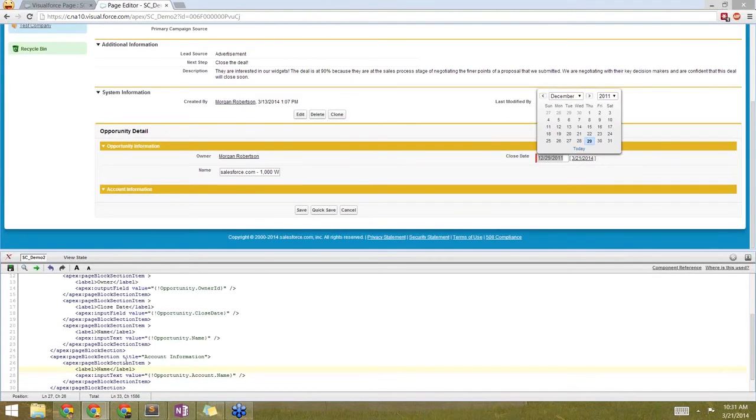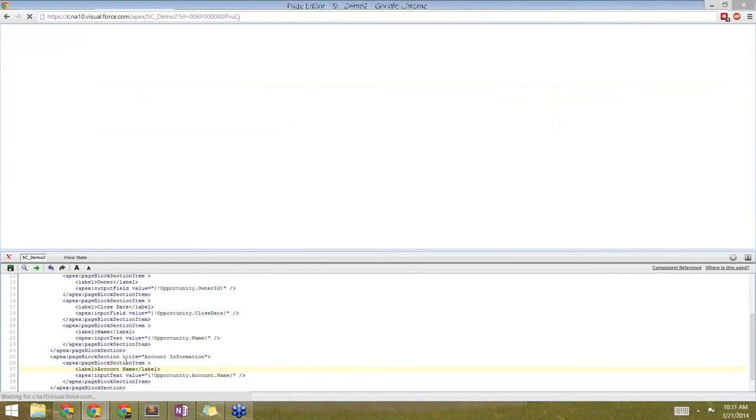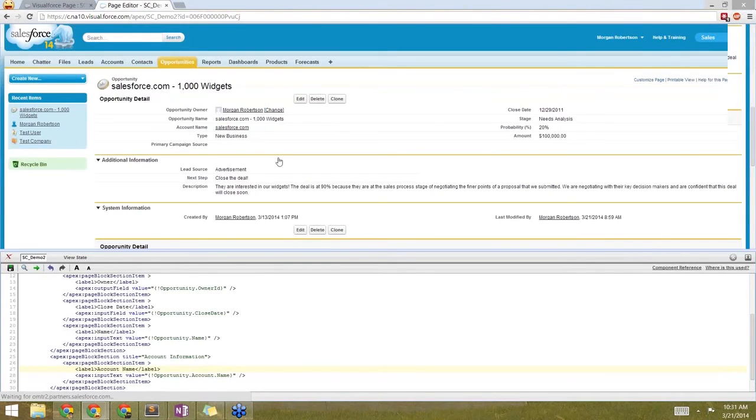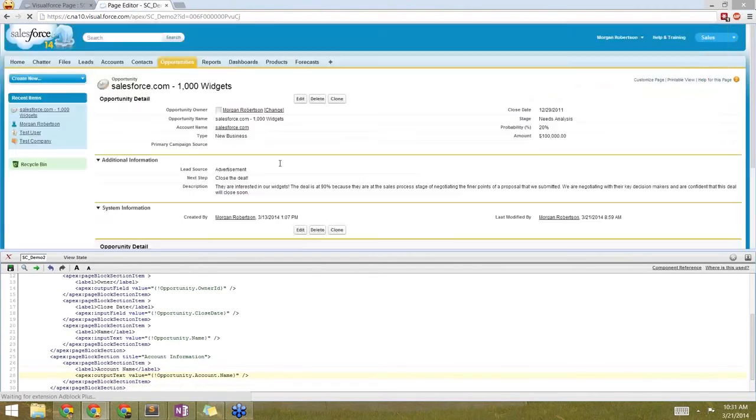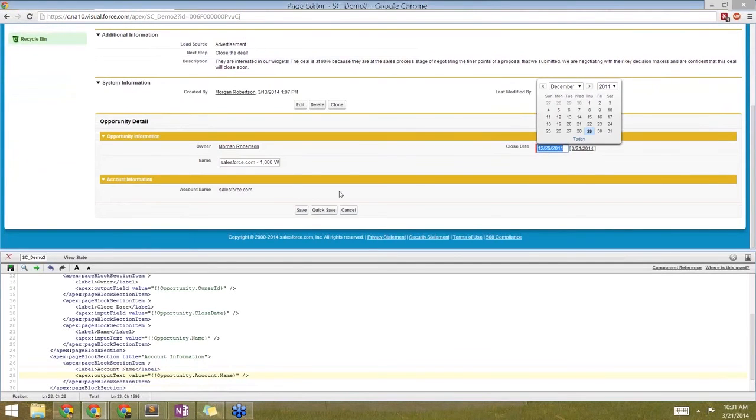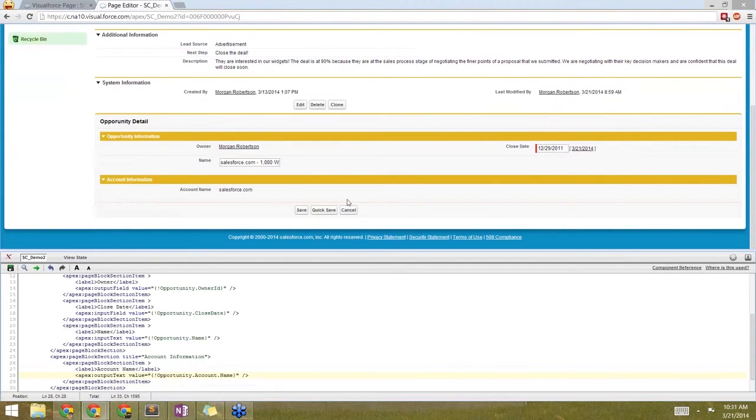We're going to go ahead and put an account name there. And when we refresh, we should see Salesforce.com coming right there. Now, unfortunately, you can't edit that other field across on the other object, but you can pull it into view. So these are most often done in output text values, used for more display purposes rather than input purposes.